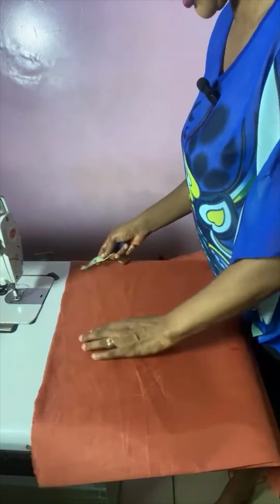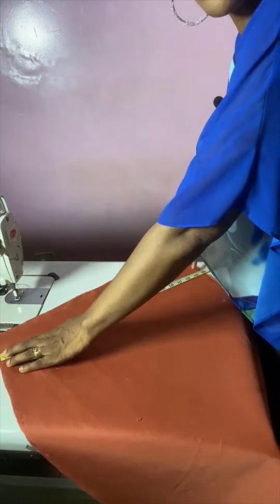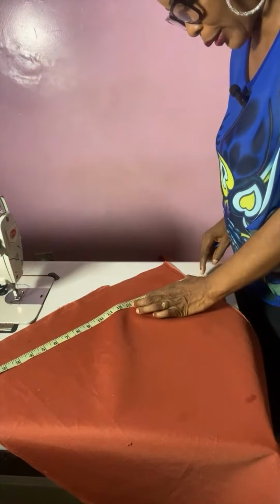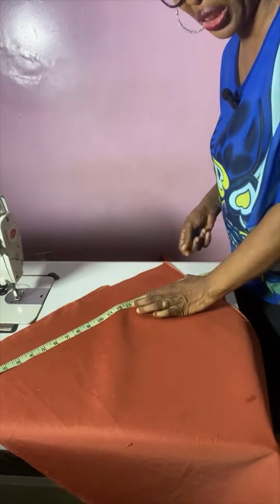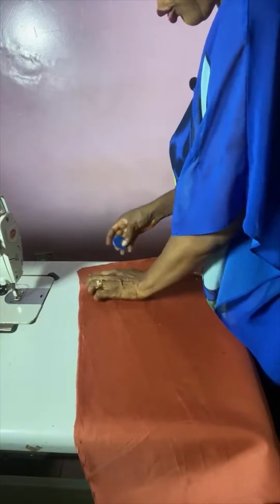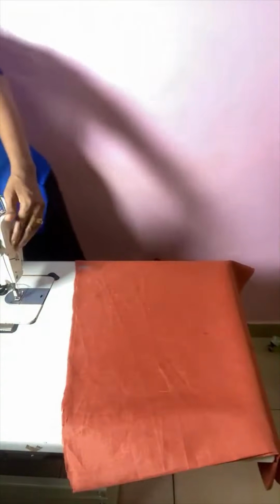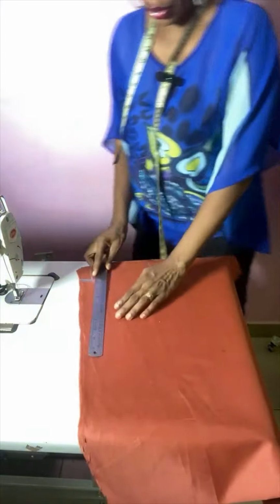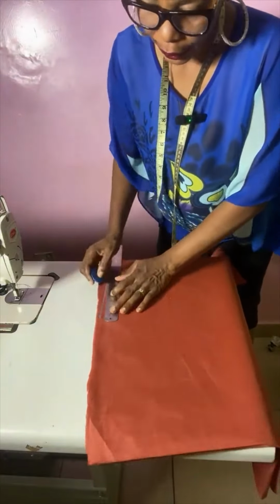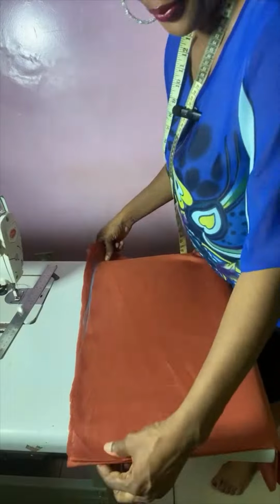You fold your fabric, and then after that, you just take the length of your piece, your gown, your dress. For this, I put into consideration that I'm going to add a band. The band is about 3 inches, so you put that into consideration also. From that point, the next thing I'm going to do, I came down by 1 inch. That 1 inch, I'll just float. I'll get my ruler and fold that into a straight line. That will create a shoulder slope.